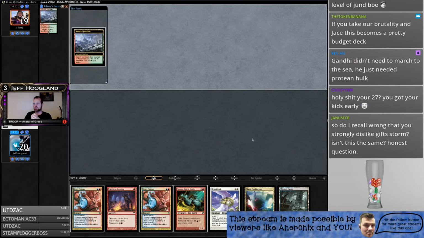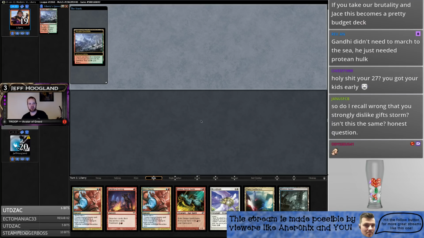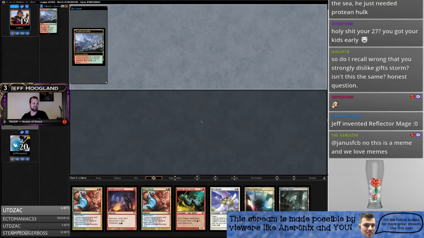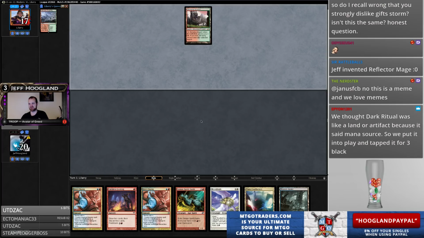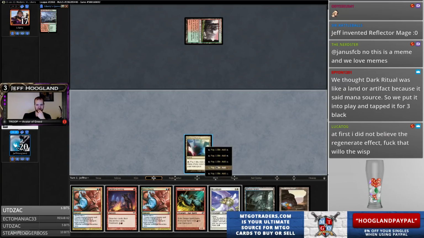To recall what you strongly dislike, I think Gift Storm is boring. And this deck probably gets boring after a while, but right now this deck is new and flashy. Storm's a tier 1.5 deck. This is a meme. Suspended Search for Tomorrow. That's probably a good matchup for us, right? It's probably a good matchup for us.